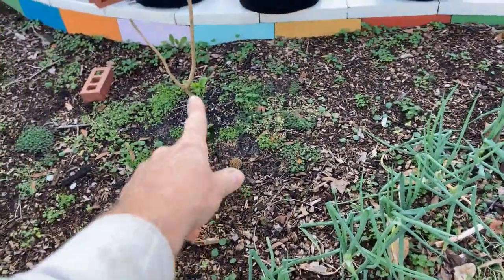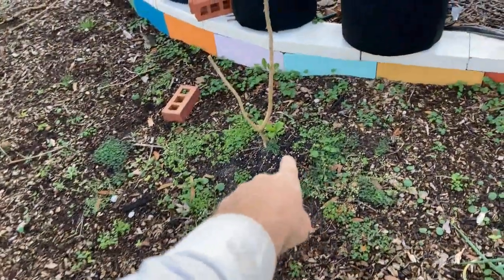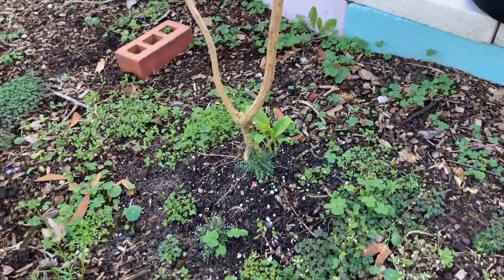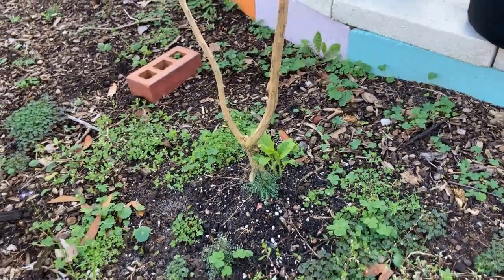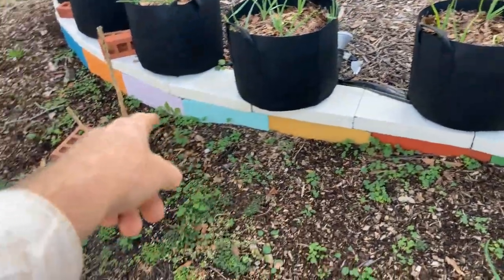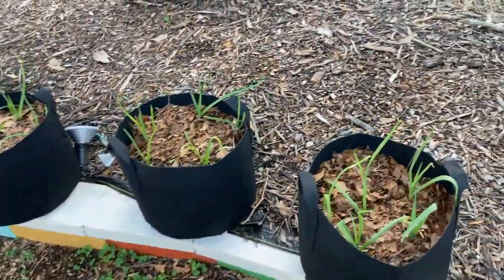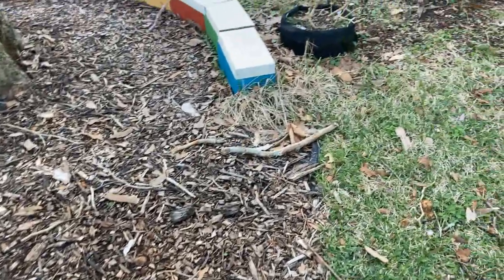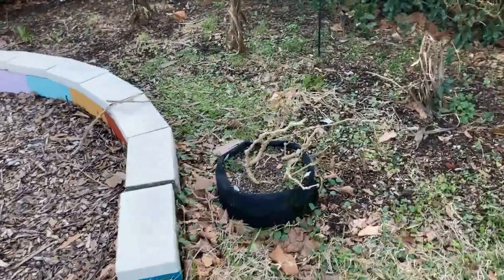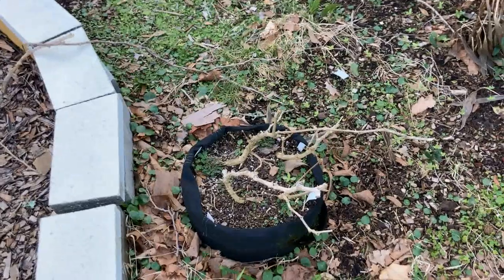This over here is the angel trumpet — the branches have completely lost their leaves, but look down there at the bottom. It is starting to grow new leaves — that is new angel trumpet growth. There's a lot of clover in here and all kinds of other stuff — there's a dandelion, which I'm not sure I want to kill yet. There's an old bell pepper plant that got left out in the cold and it will likely have to go — probably nothing left of it.